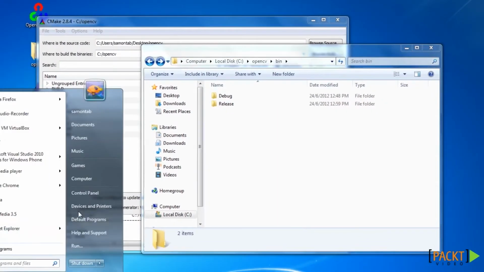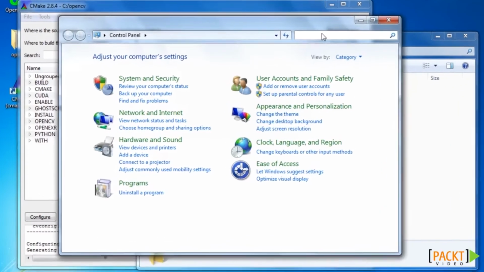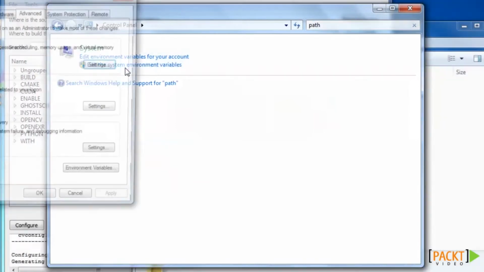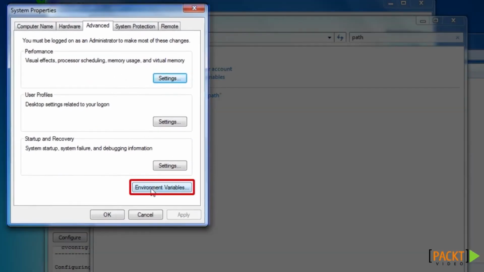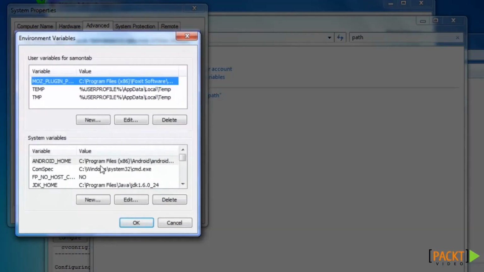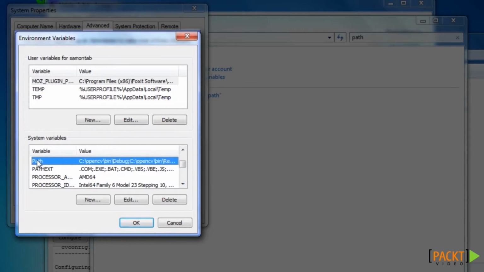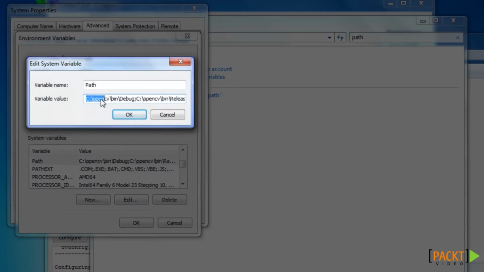So how do you add that? You just go to control panel and you search for path and just click on edit the system environment variables. And here you can just click on environment variables. Here in system variables, you need to go to path. You can click edit, and here you just need to put that.